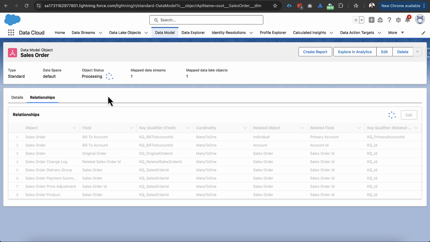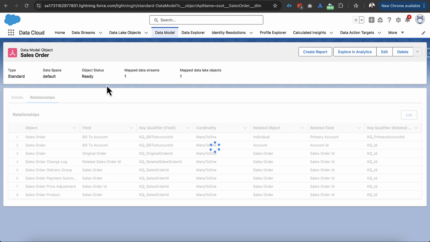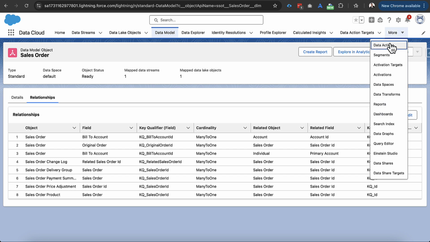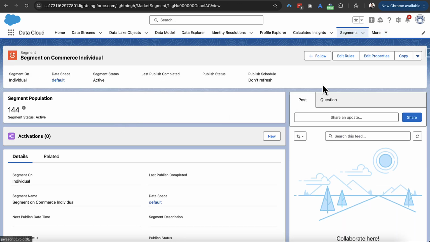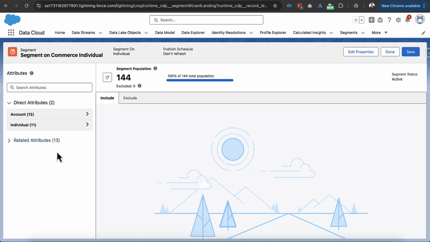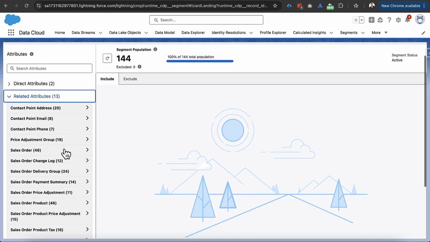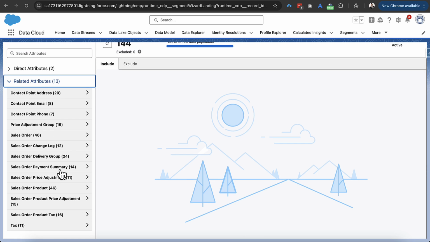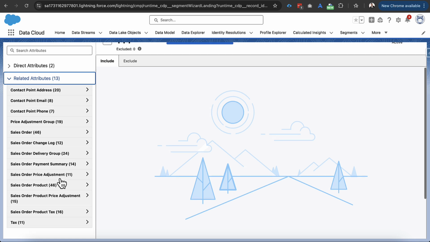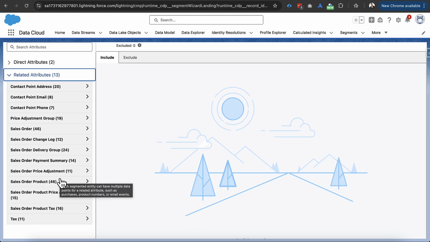So once this finishes processing, and it looks like it just finished up right there, we'll be able to go over into our segment, hop back into our editor here, and we'll notice that we now have 13 different attributes. And it's all the sales order and information about it. If you don't see ones on here, you can go and actually add those into your data model connections as well. But that step is really important in order for it to be visible in here.